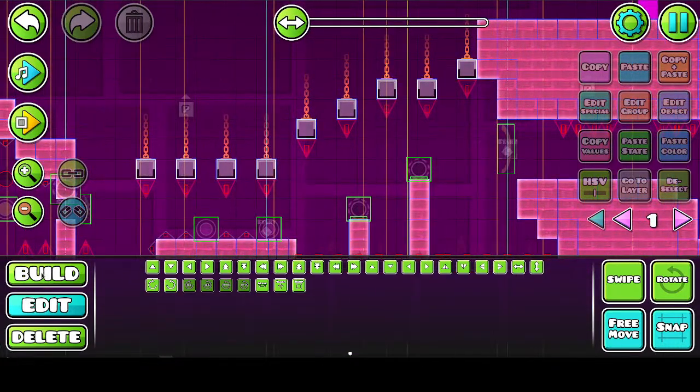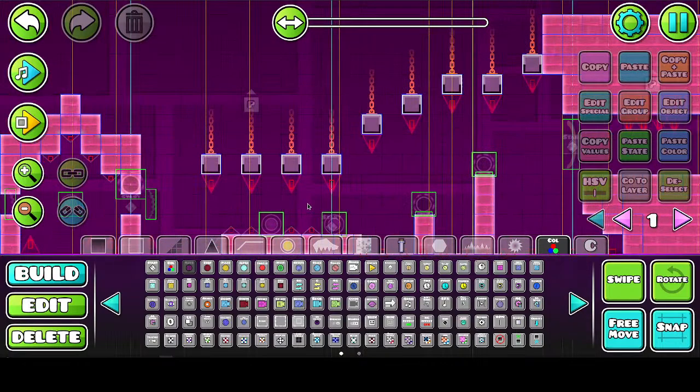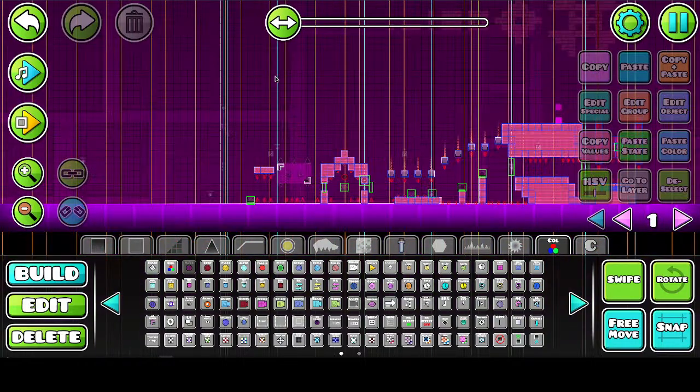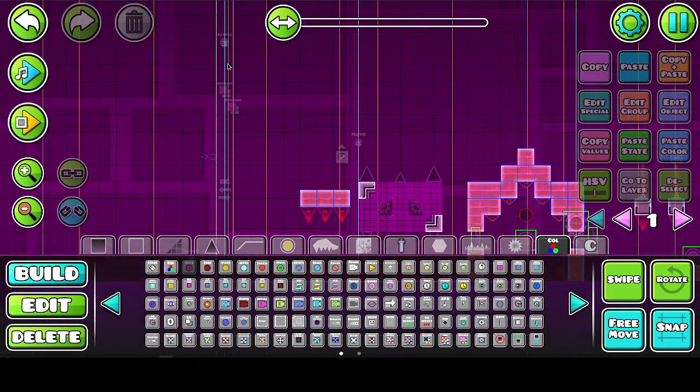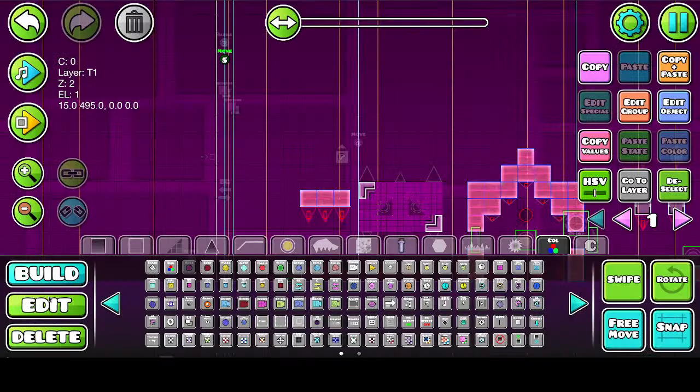So they look the same, but now grab group 5, move them up by 5 bits, and then have them fade.